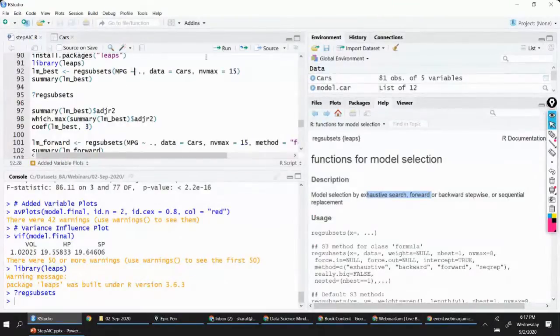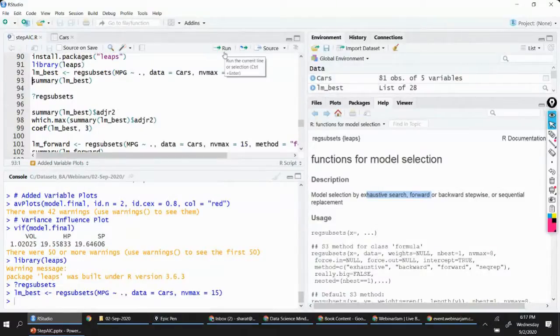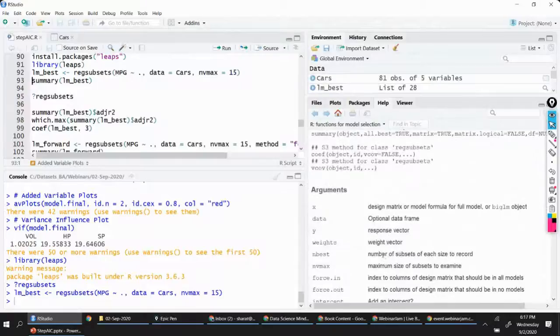I will just apply this. I'm taking mileage and passing all the input columns from the data set. And we have an argument called nvmax. Now, nvmax basically means maximum size of subsets to examine. So when you're trying to do maximum, you're going to take 15 subset values. So when you say subset, you might look at this. You're developing Y with X. This is a regression model between this pair. Then you say Y, X and X square, polynomial model.